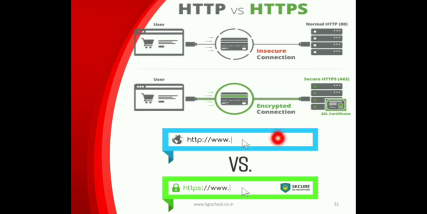Sometimes you might have seen in the web browser, when you are simply visiting any website, there is http://. But when you are making a transaction or using a bank website or something very confidential, at that time the protocol in the URL changes to https://. That means the connection is encrypted, it is secure, and it is locked also. You can see a lock when an HTTPS connection is there.